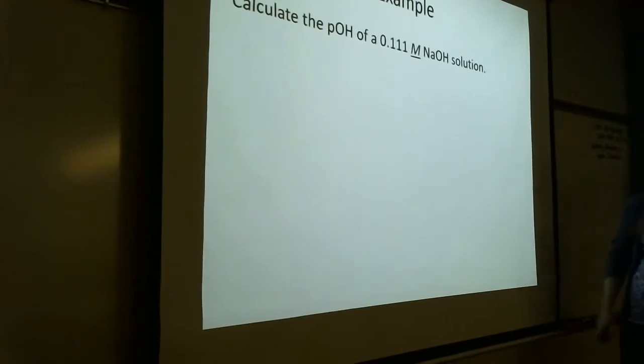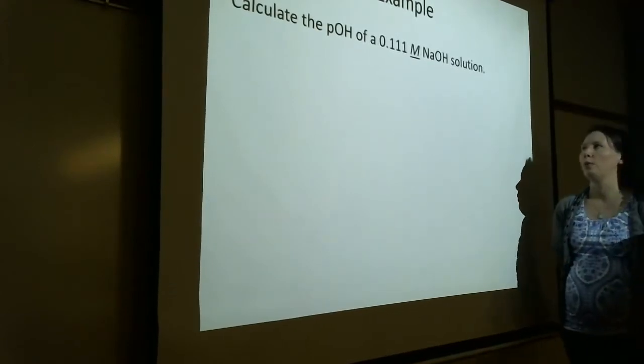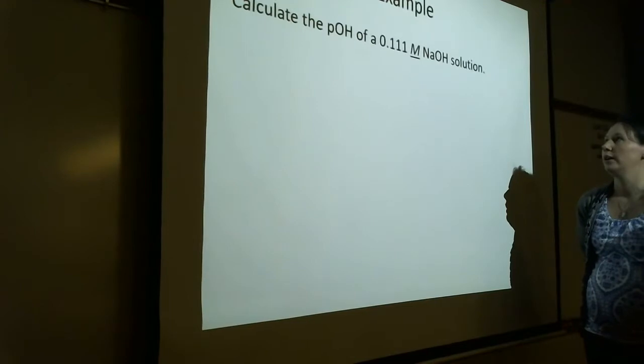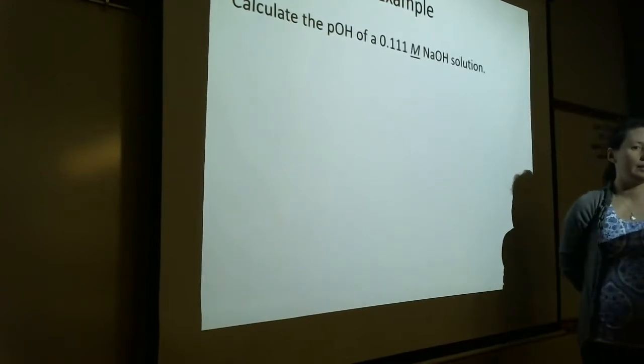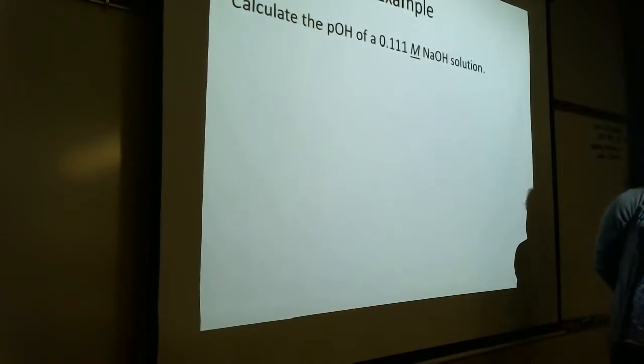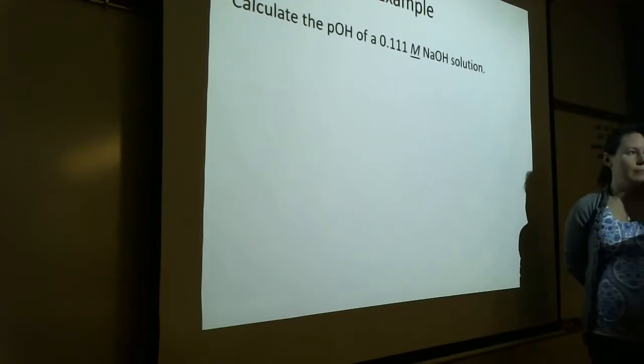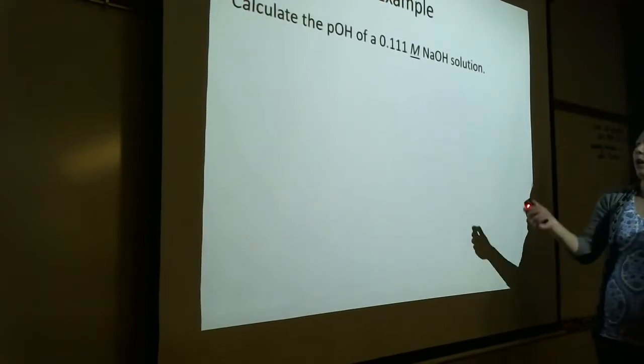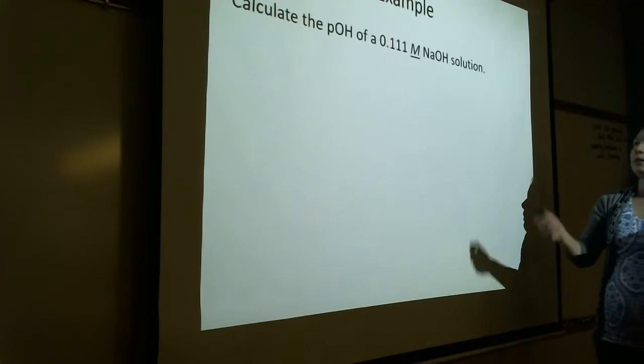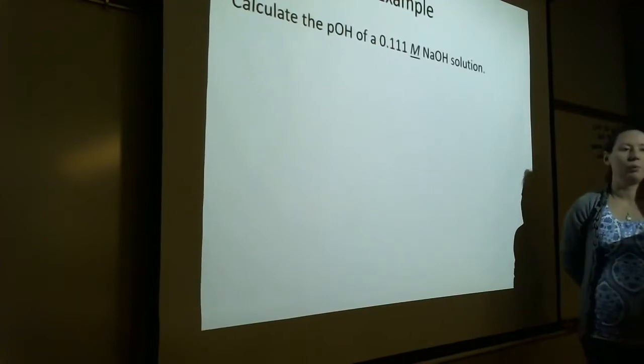So let's do this one together. What is the pOH of a 0.111 molar NaOH solution? Is sodium hydroxide a strong base? There are only 3 strong bases. Is sodium hydroxide one of them? Yeah, it is. So all I need to do is what? Take the negative log of 0.111.